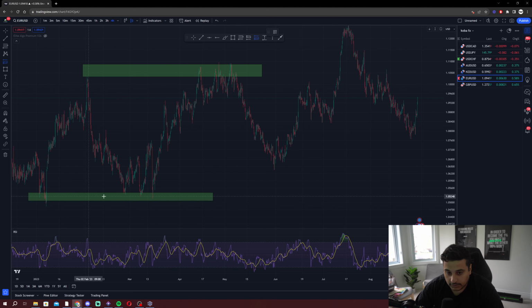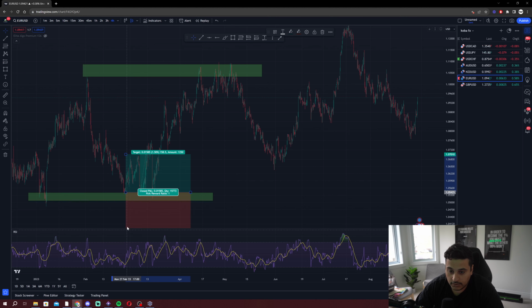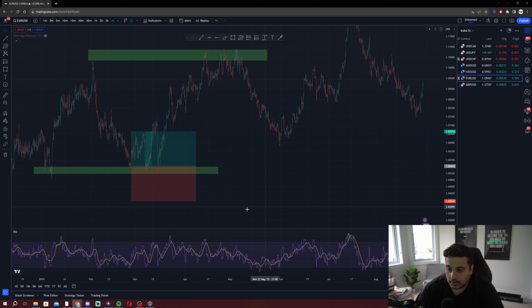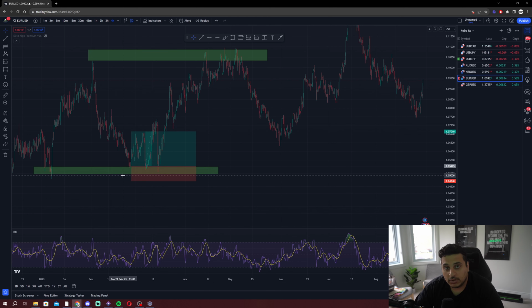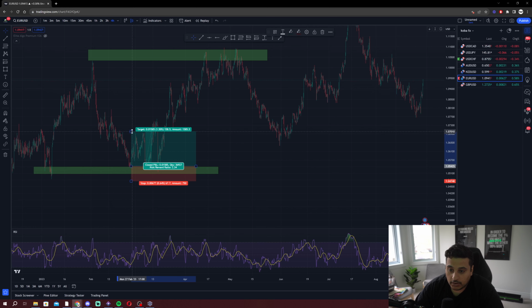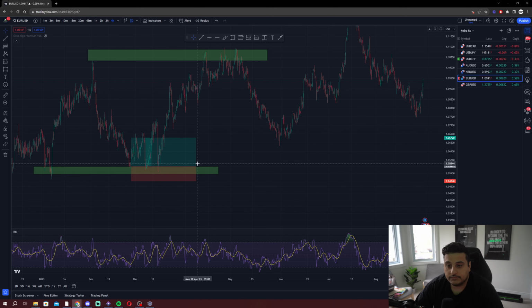So for example, here we could have taken these trades. We saw that we have a demand level over here. We could have taken a trade over here when we saw that the RSI indicator was oversold, which indicates that there is potentially now time to buy before it goes back up again. Our stop loss should always be behind the order block, the supply and demand level. And for our take profit target, we want to target either a 1.5 risk to reward ratio or a 2 risk to reward ratio. So something similar to this, for example.